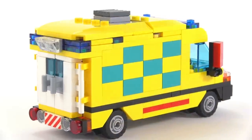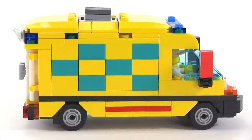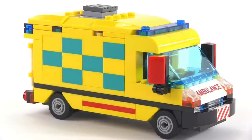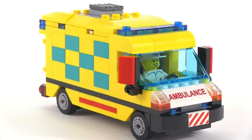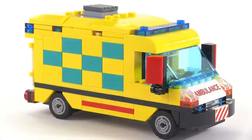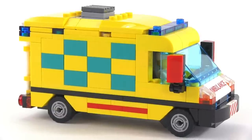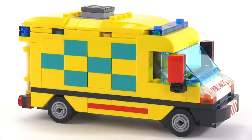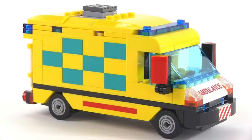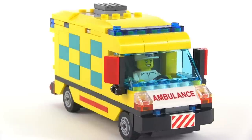I did this now because I'm about to start developing my hospital finally, and I needed this for scale. I needed to figure out how much space I need for the driveway for the emergency department intake. So I needed an actual vehicle for that. As always, I went for my standard scale, making things as small as possible while still letting you see what the thing is supposed to be.